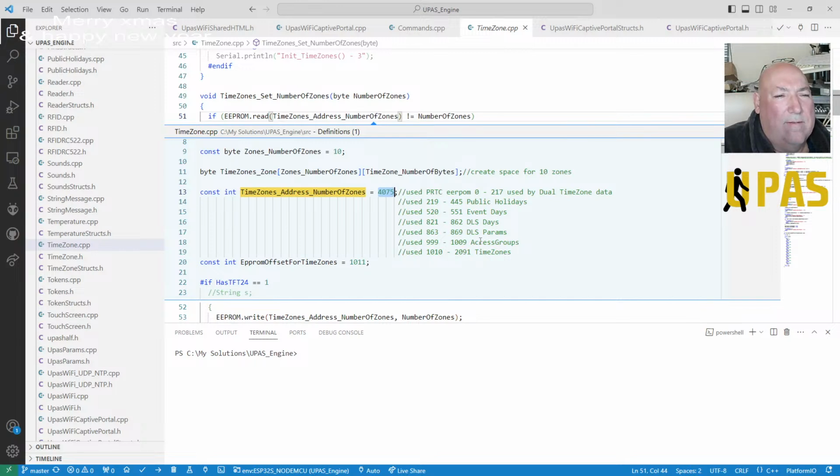So right, these are the old ones. These are the old offsets that used to be in the storage of the EEPROMs. Sorry, the precision real-time clocks. Let's have a look down here.